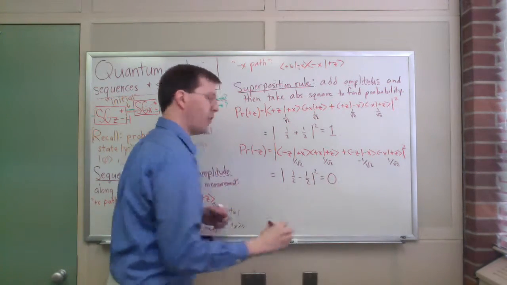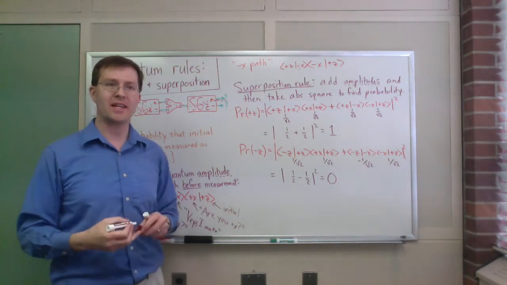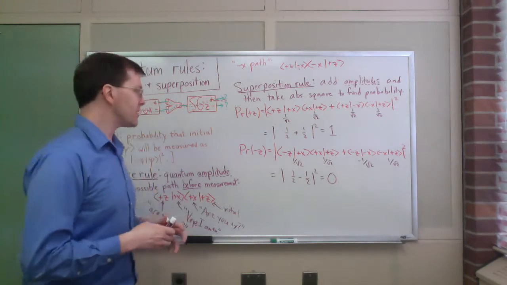And so, this one adds up to be the absolute square of 1 half minus 1 half, which is just 0. And that's good news. Our probabilities add up to 1. The probability in the end adds up to 1, and we're all set.